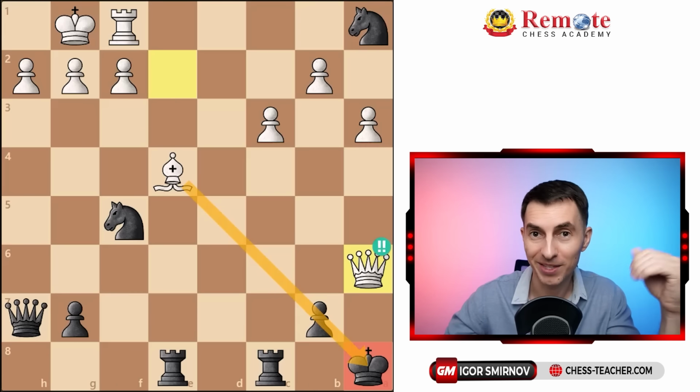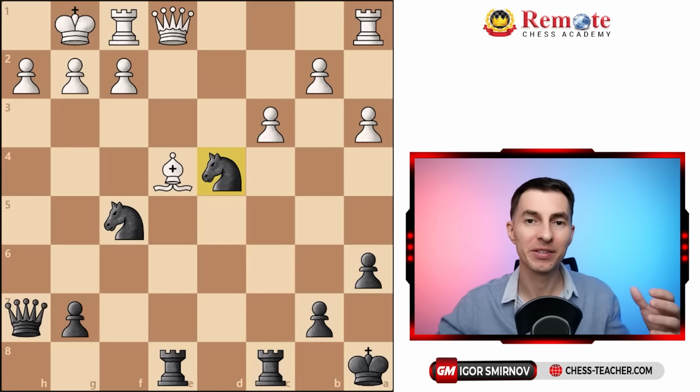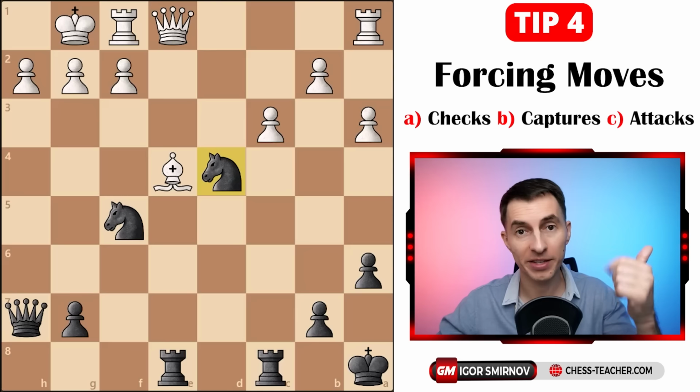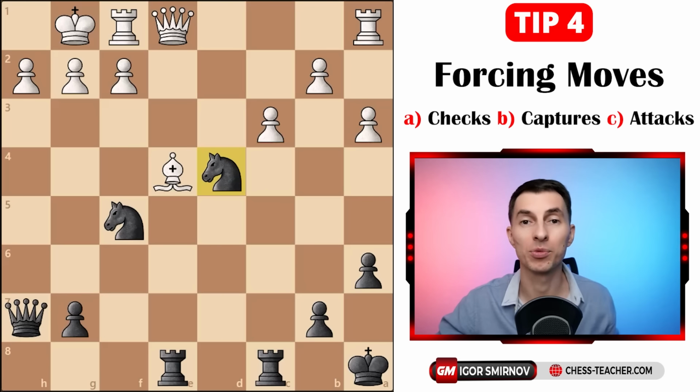Once again, the same tactical motif, and then after the king moves out of check, queen takes b7 comes with a checkmate. Besides the idea of moving forward, which is very helpful, there is also one more guideline. It is looking for forcing moves. Forcing moves are checks, captures, and attacking moves.